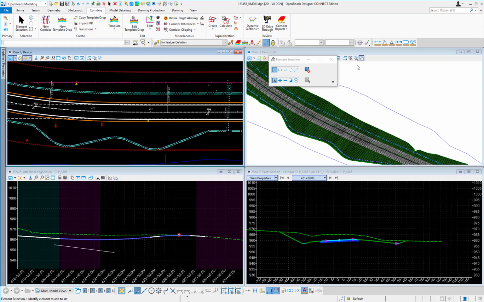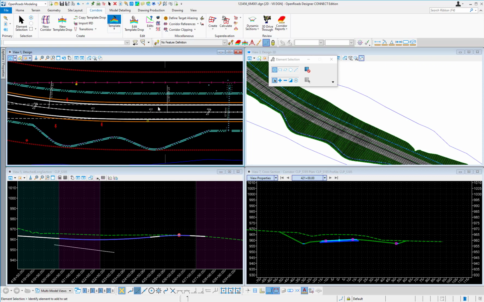In this video, we're going to look at parametric constraints. A parametric constraint is used to change or override one or more labeled constraint values of a template when the template is being processed in a corridor. So what does that mean? Let's take a quick look.